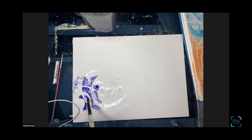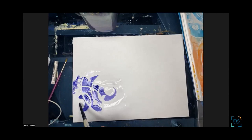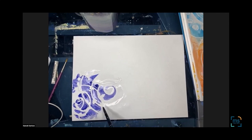Now, of course, I am going to be able to actually spread it without tapping in a moment. But I really want to enjoy this moment. I really love looking at how the water carries the color away. And you can get that by tapping. There we go.